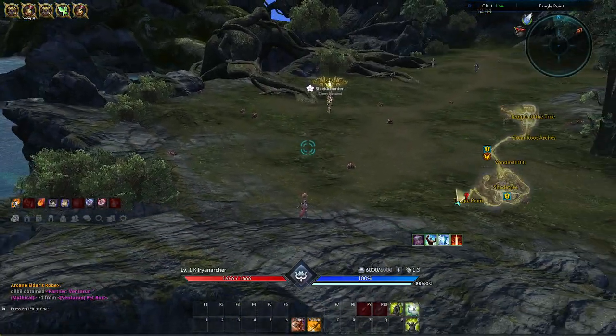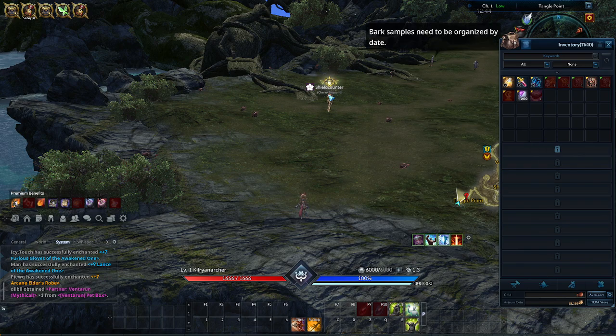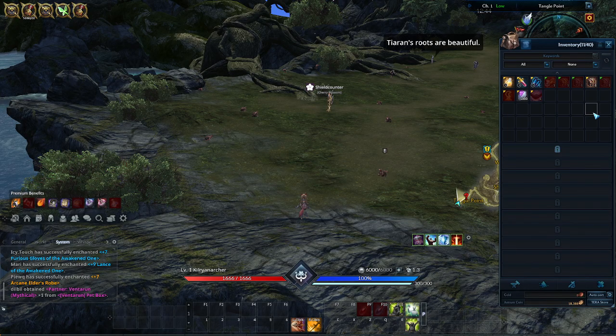Whenever you first make your character, you will press I to open up the inventory. With that in mind, you'll have a couple of different things in your inventory. I'm going to go over these step by step and exactly how to really get to the point where you're going to start running dungeons, which is the majority of what TERA in-game has to offer.